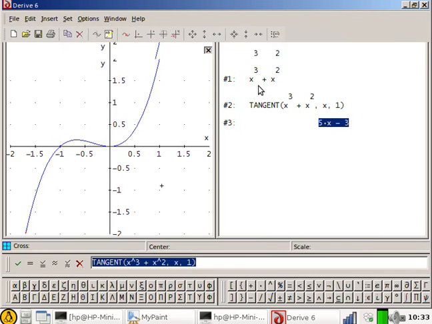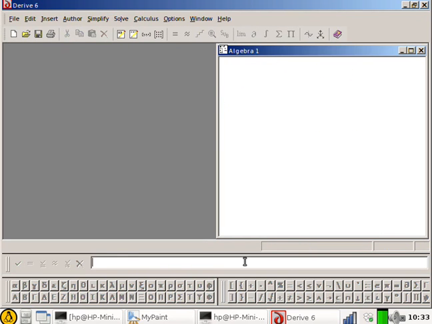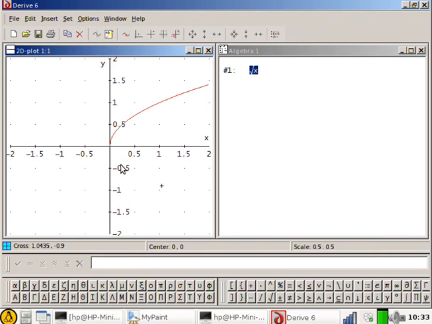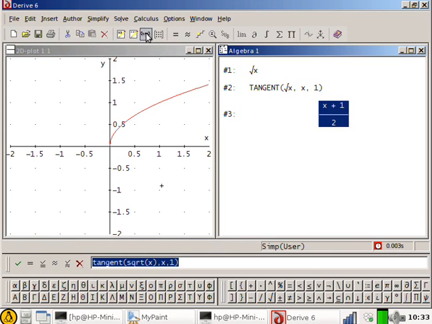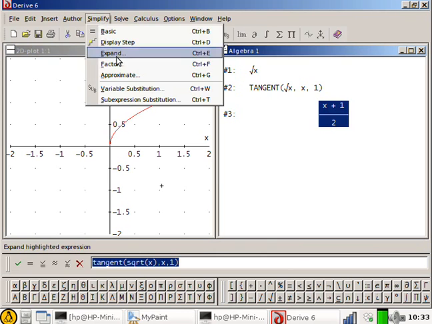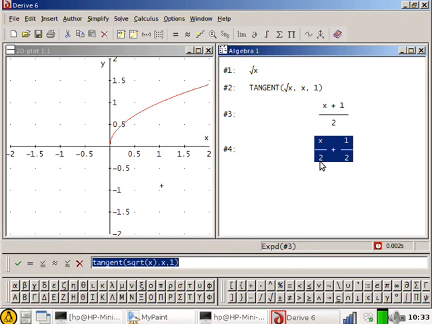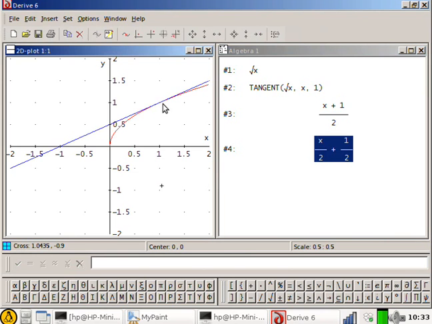Okay, so let's do the square root one now. So, square root x, graph that. There's the graph of it there. Okay, now time for tangent line. Tangent square root x when x is, did I use 1 again? Yes? Okay. Yeah, what's the slope of this line? A half, and what did you get? A half as well, and let's graph it as well. And there's the tangent line there at 1.